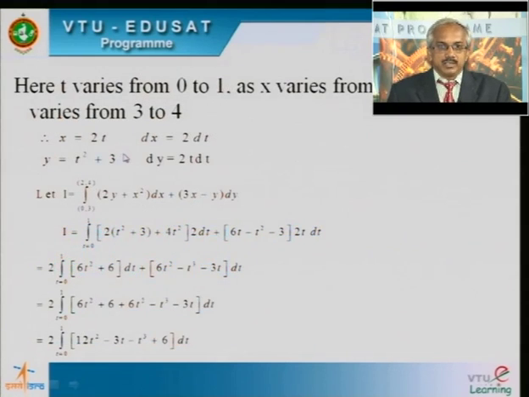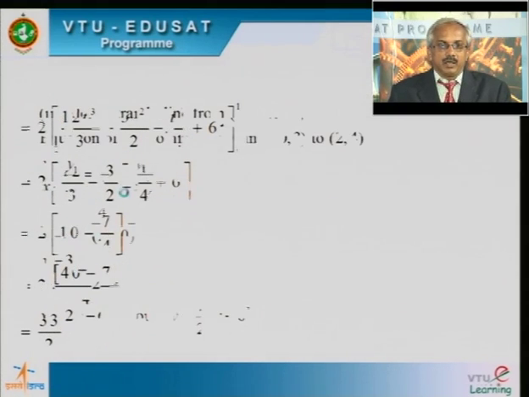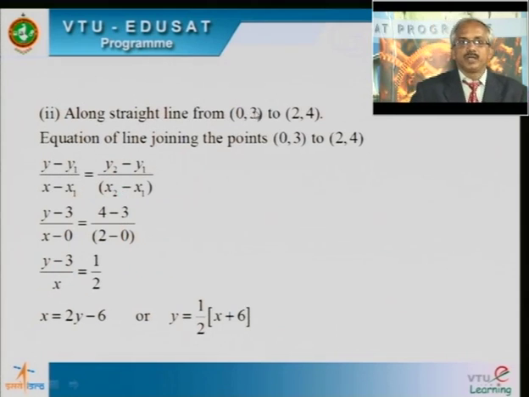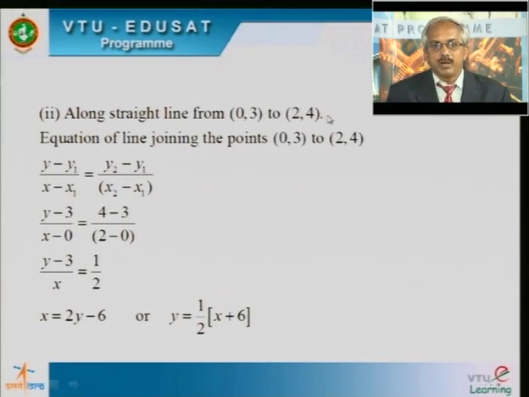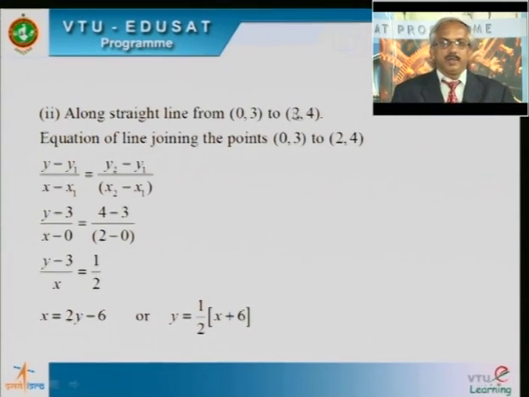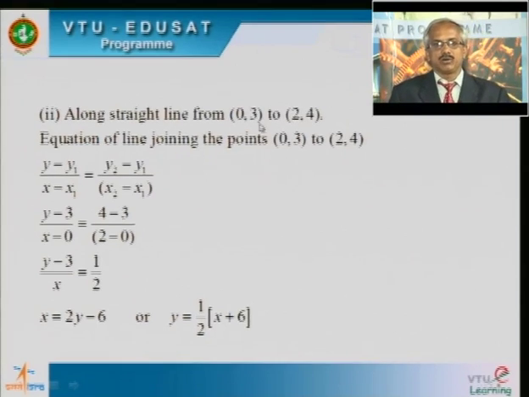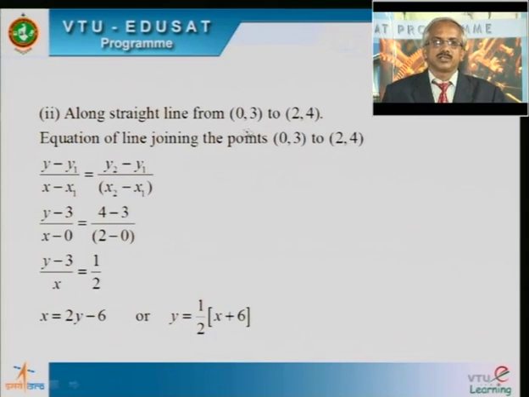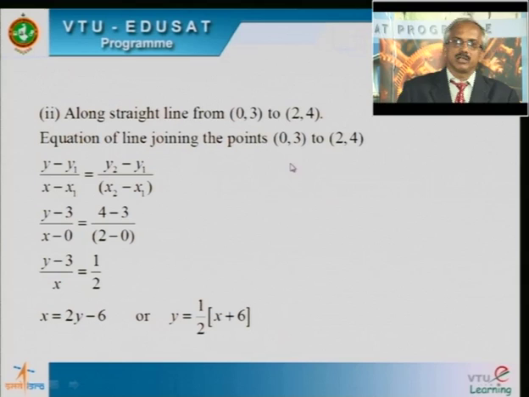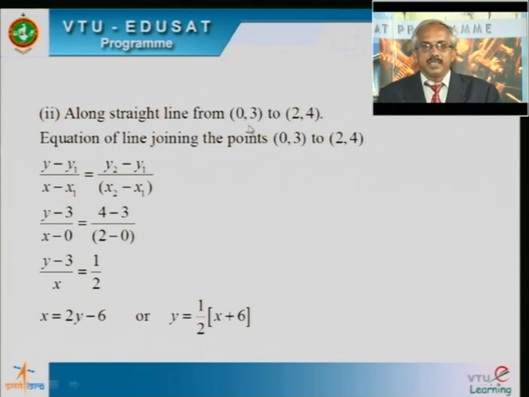Now we have to integrate the same function along the straight line from the point (0, 3) to (2, 4). Here x varies from 0 to 2 and y varies from 3 to 4. But in the previous problems, x was constant or equal to 0, or y was constant or equal to 0. In those situations we simply take x equal to a constant, which means the corresponding derivative becomes 0. But here both variables vary, from 0 to 2 and 3 to 4. Therefore we need to find the line joining these points.